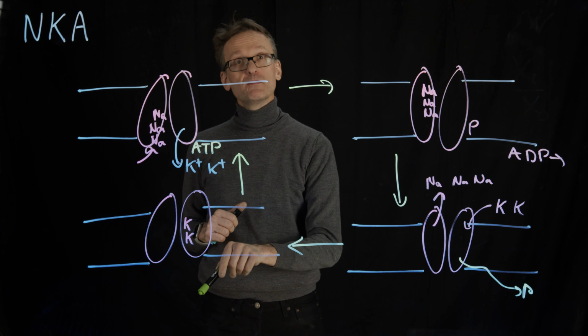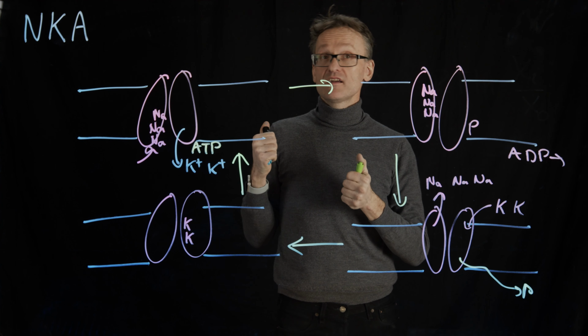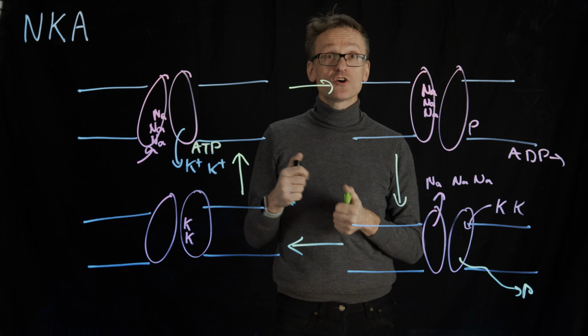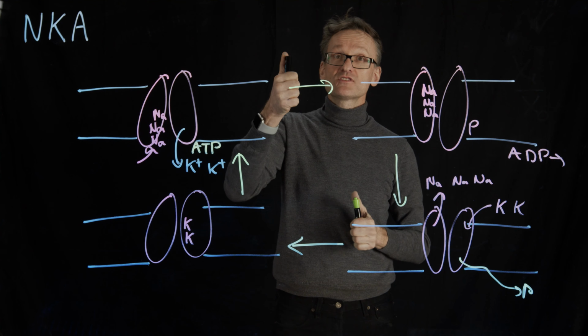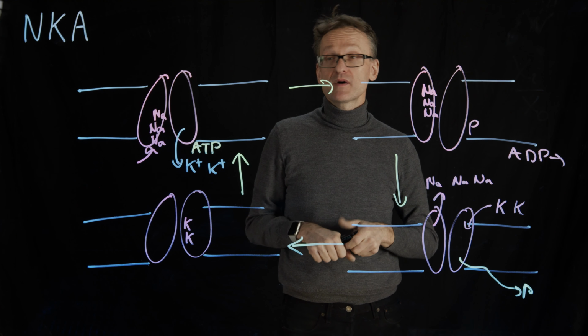So in every turn here, I consume 1 ATP molecule and turn that into ADP and a separate phosphate. That expends energy. I use that energy to move 3 sodiums to the outside and 2 potassiums to the inside. So the net difference in electrostatic charge is actually just 1 plus charge that I moved net to the outside, which makes it somewhat cheaper. But I create a fairly large transport of sodium ions to the outside and potassium ions to the inside. And that is what keeps charging this battery.